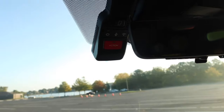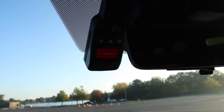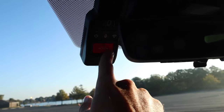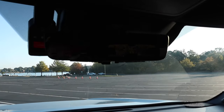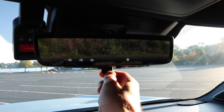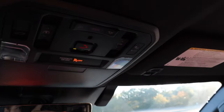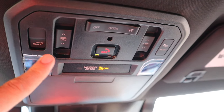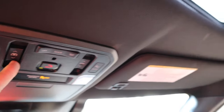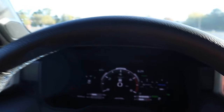Up front there's an action camera module that can be used as a dash cam, with power, voice commands, an action button, and SD card slot. There's also a camera system in the rearview mirror, which is very helpful for visibility in such a large SUV. Sunglass holders are located up top along with dome lights. You can open and close the power liftgate and adjust the sunshade and sunroof from here. Visibility over both shoulders is good despite the massive size.